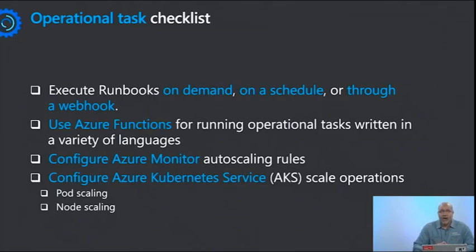Azure Monitor Autoscale can be used to autoscale virtual machine scale sets, cloud services, app service web apps, and API management services. AKS offers automated scaling components: pod scaling, increasing the number of load balance pods to meet demand, and node scaling, increasing the number of cluster nodes to meet demands. Let's walk through the Azure Well-Architected Review.